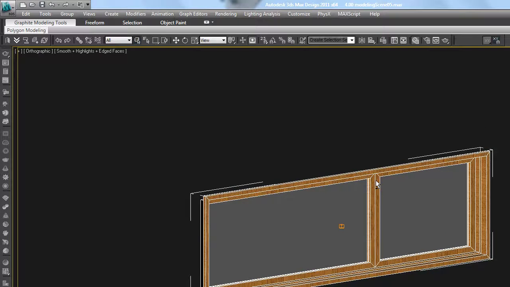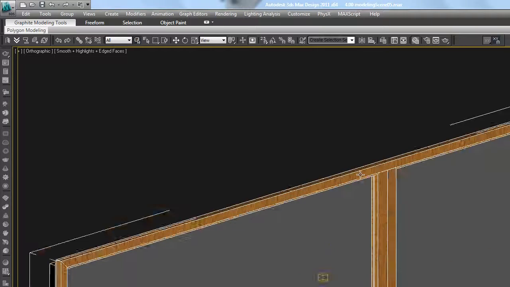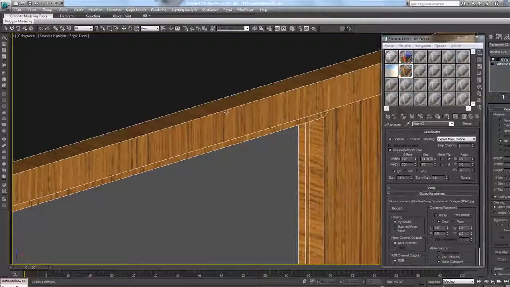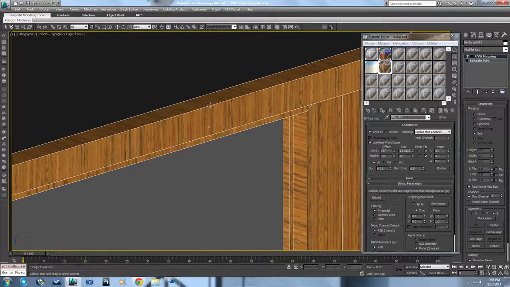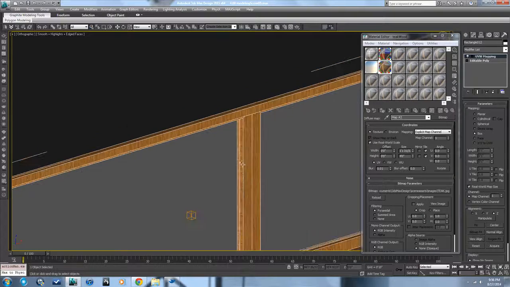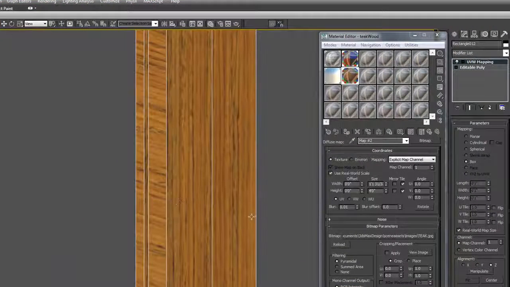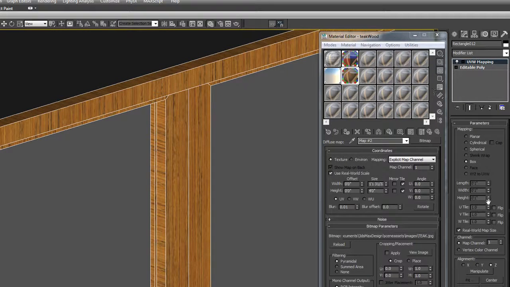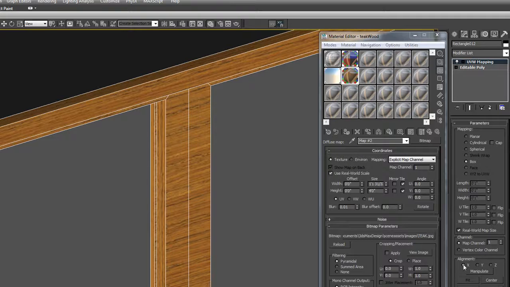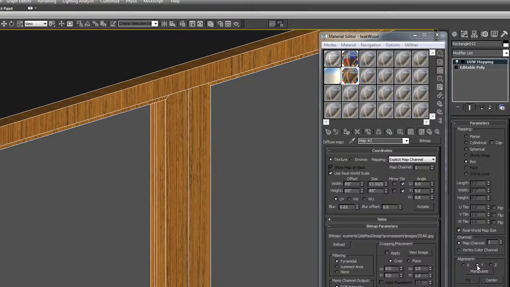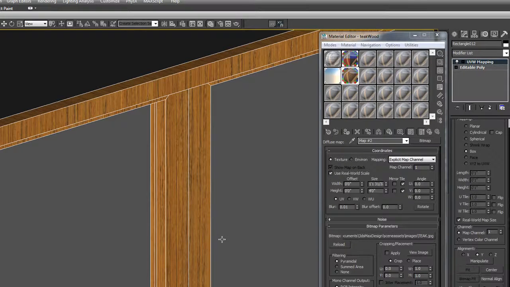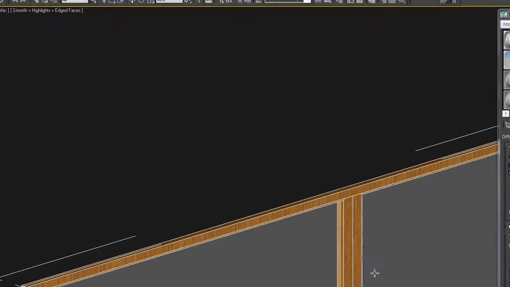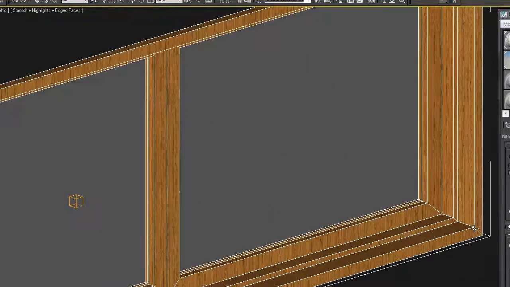So as it turns that corner, the projection is changing, obviously, from here to there, and it looks correct. And then as it goes around here, these faces are getting projected from the front, these ones from the left, and so you can change the alignment like this, which basically tells it how that map should be rotated as it's being projected onto there.